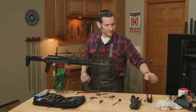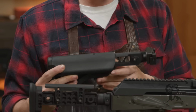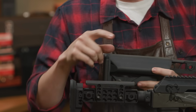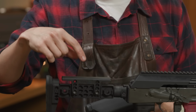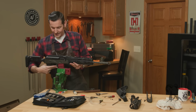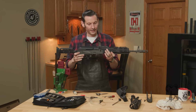All right, so this is the M4 version of the Alpha stock. Like I said, it's just a skeletonized one that you fit any standard M4 stock on. This one has the folding mechanism. This Alpha one is available with this exact folding mechanism. You can switch it to where it folds to the left or folds to the right, however you want to set it up. All right, so all I got to say from here is congratulations. You just converted your AK to a Midwest Industries Alpha AK.